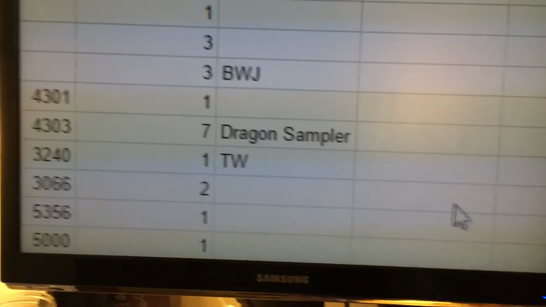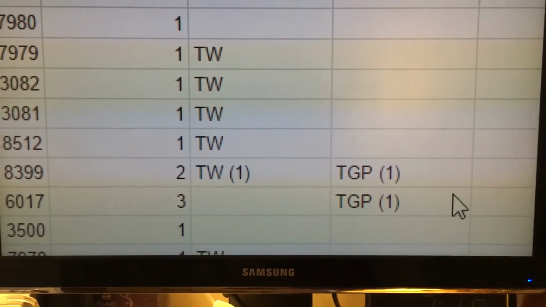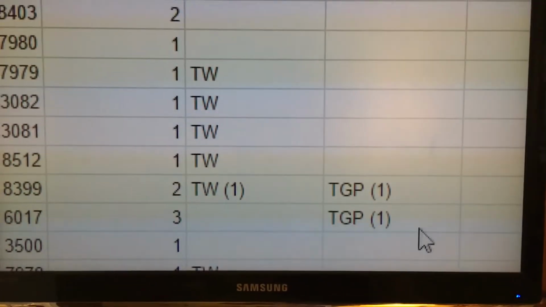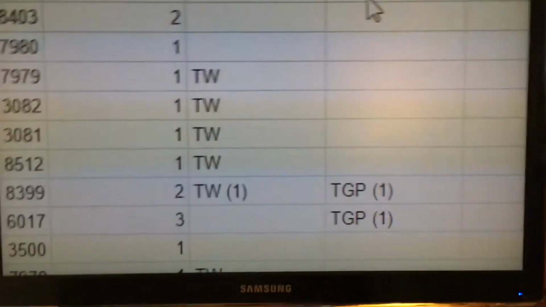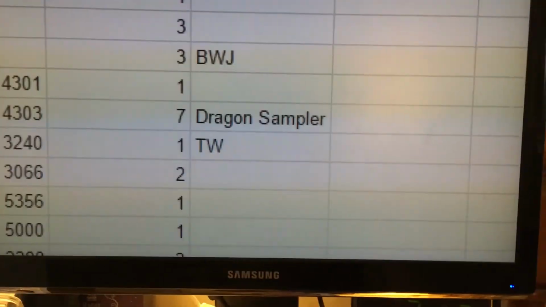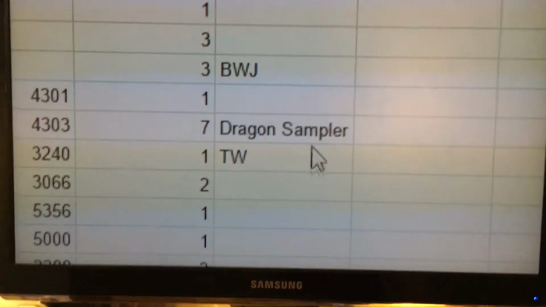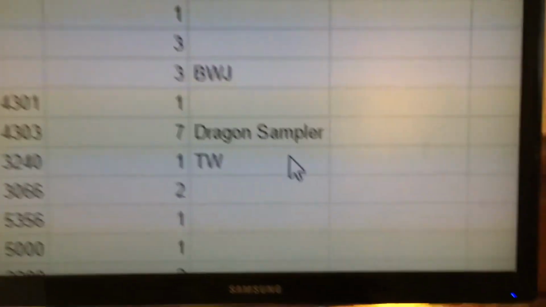And then after that I have a column or two. For these ones I have two because I want to be able to sort by column or by project, which means each project kind of needs to be in its own column. I haven't been completely strict with that because, for example, the Dragon Sampler only has 2 colors. One of which is DMC, the other of which is JP Encodes.